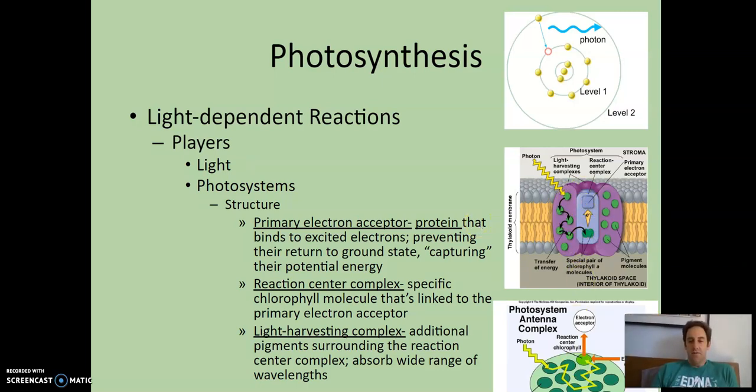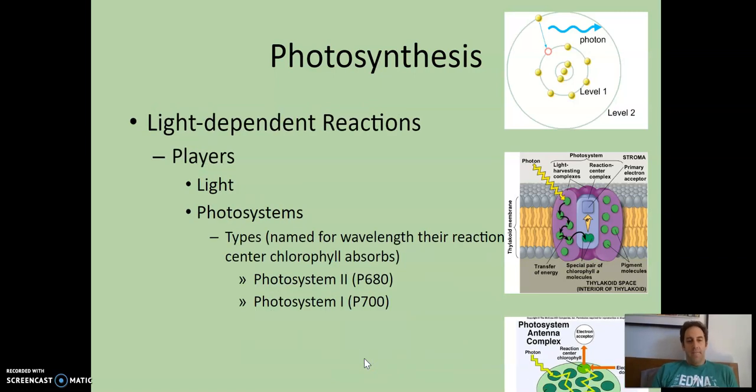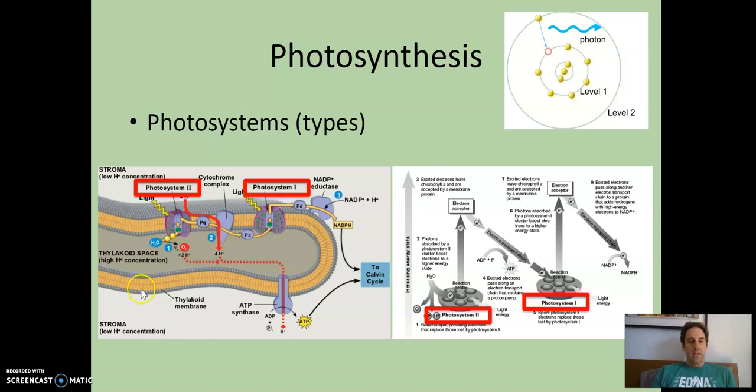So here's just another representation of that. Note that there's also two photosystems, photosystem 2 and photosystem 1, named in order of discovery, so it's kind of backwards. And then the P680 and P700, that's the wavelength of light that they absorb. And then here's just a picture of those photosystems. So here is the thylakoid disc, and you can see this membrane here, and these photosystems are embedded in that membrane. Here's another representation that shows the same photosystems in a more schematic way, and all these little circles represent those different pigments.